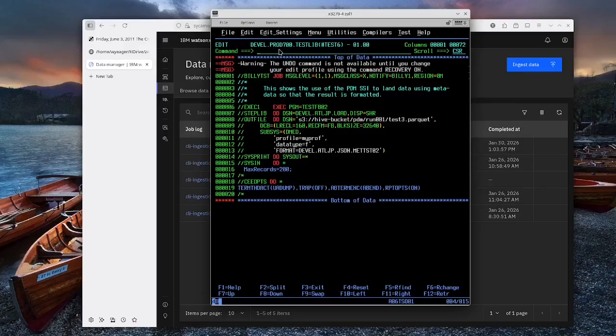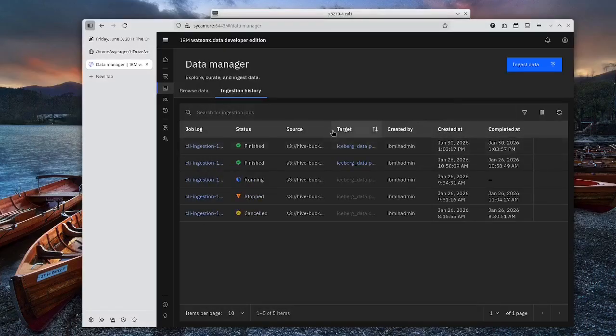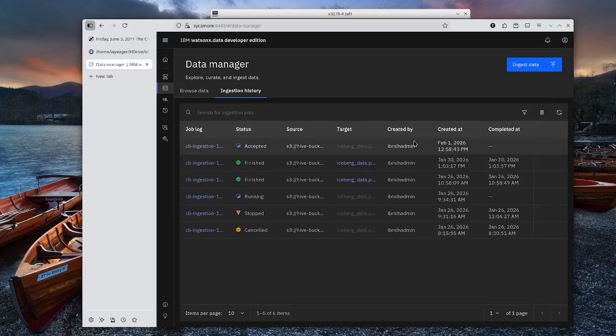So when I submit this job, and I go over here to watsonx.data, where I'm logged in, and I look at the history of what's happened, it is ingesting the data right now. And as soon as it's done, we'll look at it.